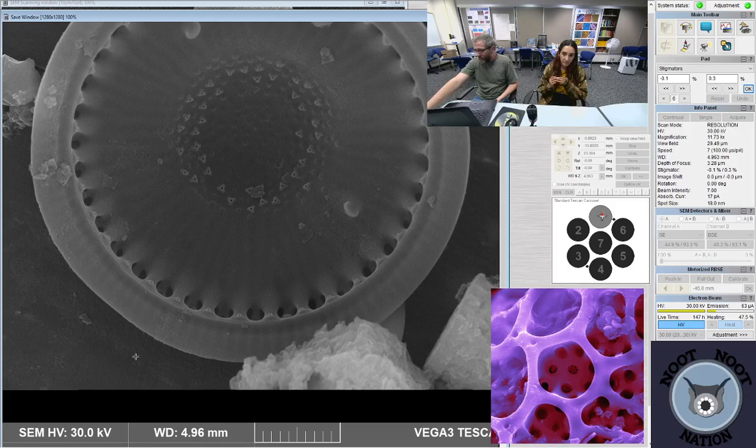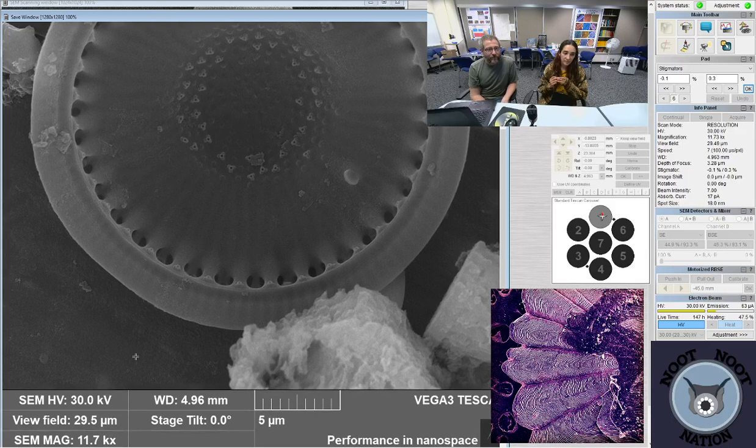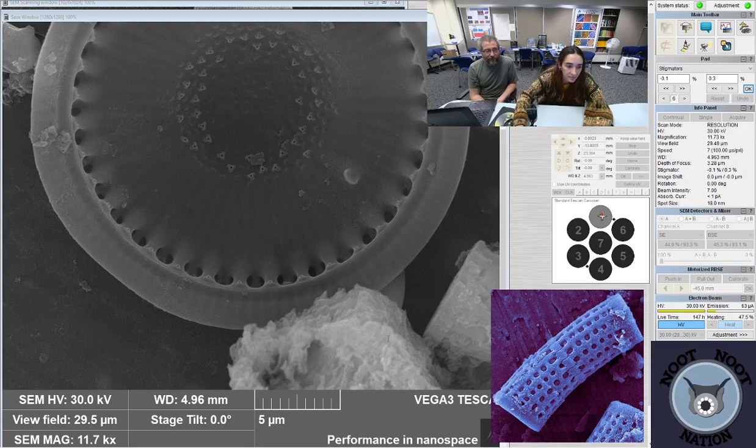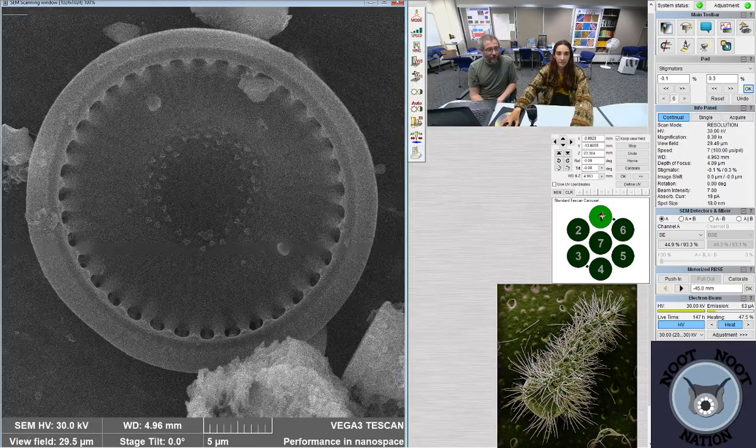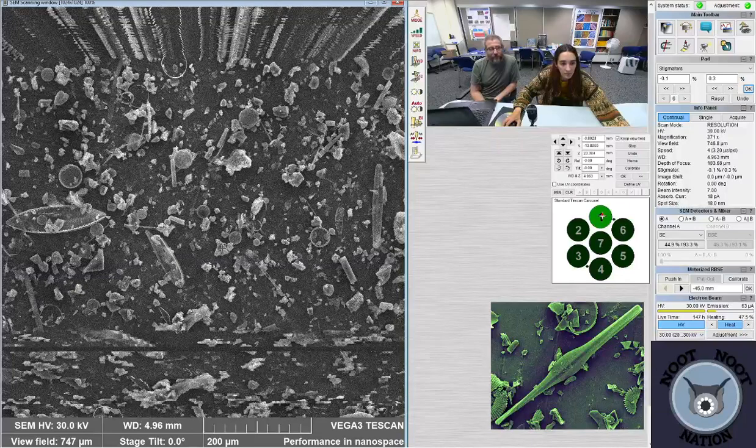Would you call them organic? Diatoms are organic. Their skeletons are silica, but their bodies are carbon-based. So just think of it like a sponge or a clam or any kind of organism that has a skeleton. Humans are mostly carbon-based, but our skeletons are calcium phosphate. So, as an example, if we were just looking at the skeletons of humans, we would think they're calcium phosphate, but humans are organic.